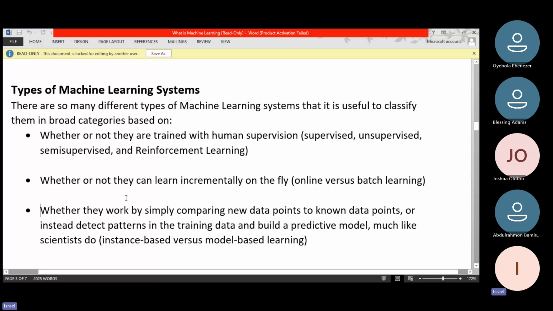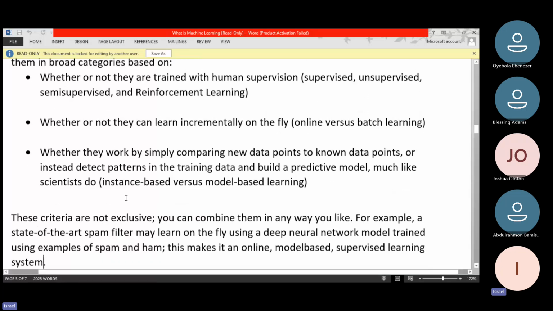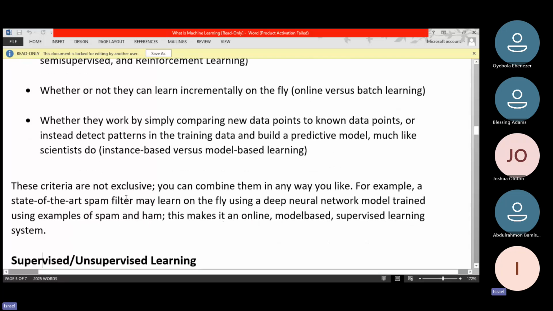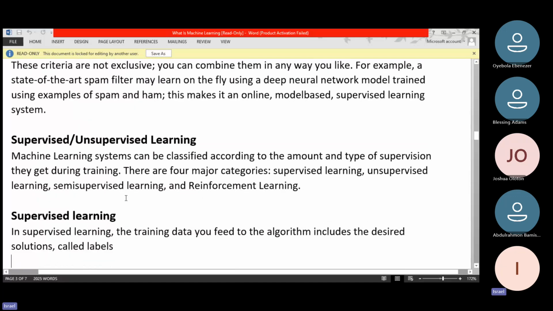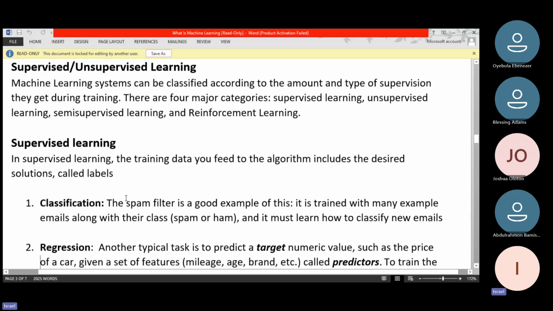The next is whether they learn data point by point, or just predict using models. Anyhow, these are the ways. In fact, there are many ways you can classify machine learning, but the most used is human supervision, which is supervised, unsupervised, semi-supervised, and reinforcement learning, right? So let's talk about supervised learning.